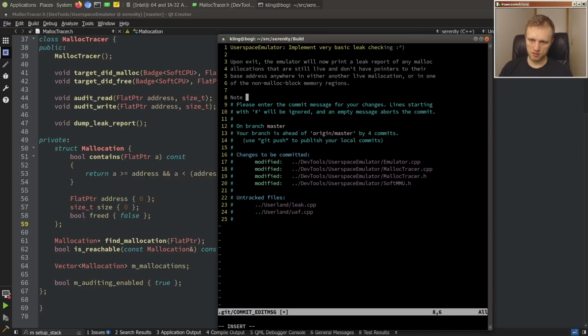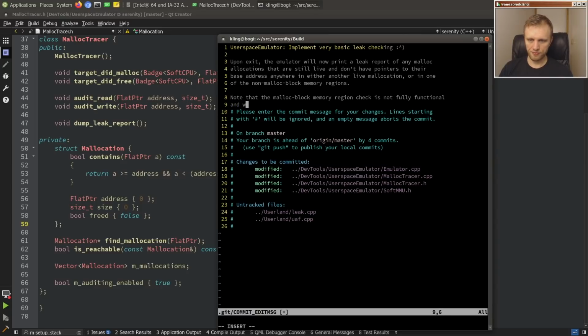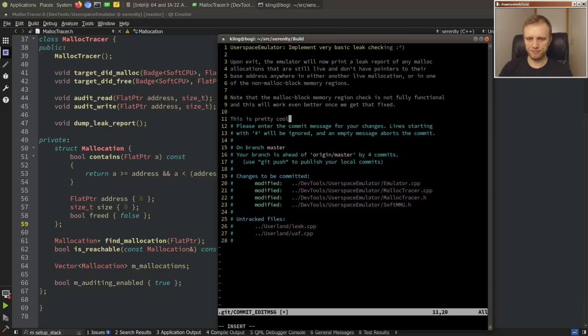Note that the non-malloc block memory region check is not fully functional, and this will work even better once we get that fixed. This is pretty cool.